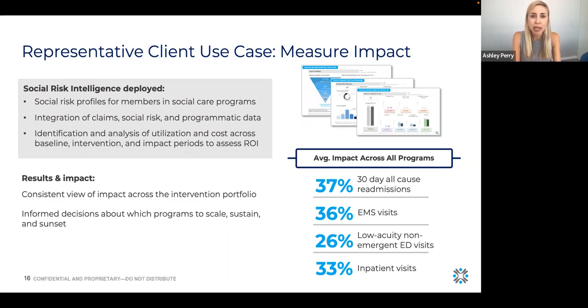The other opportunity here is thinking about tuning the design of some of the interventions that are not as impactful today. So it could be that there are components of the program that are not optimized for your member population. And so being able to understand that and think with your local CBO partners, with your intervention partners around, are there adjustments that we can proactively make to the program that's going to allow it to be more impactful? It's another opportunity that we see with this kind of impact analysis.